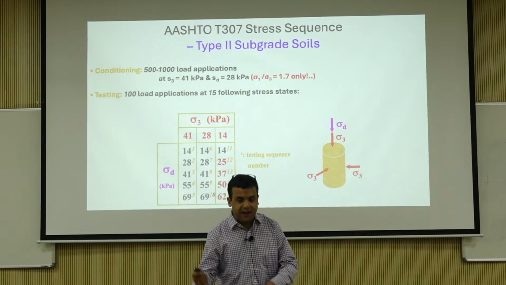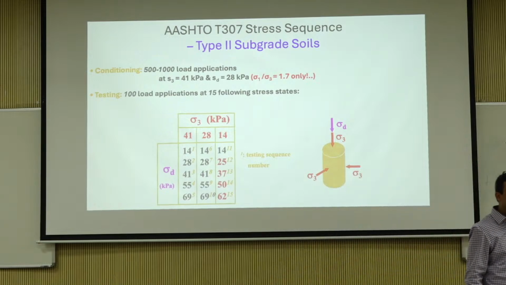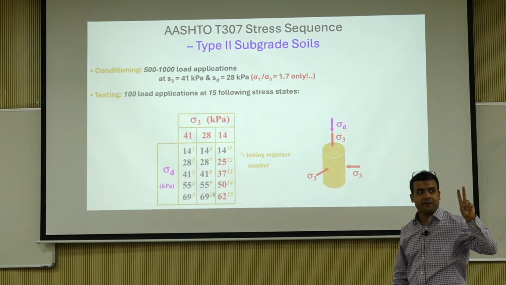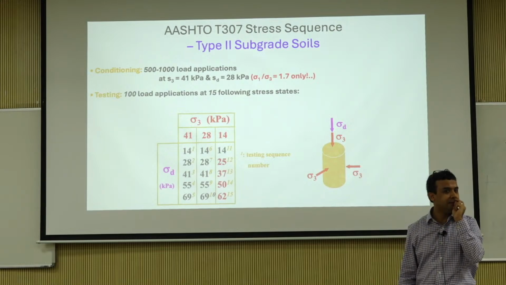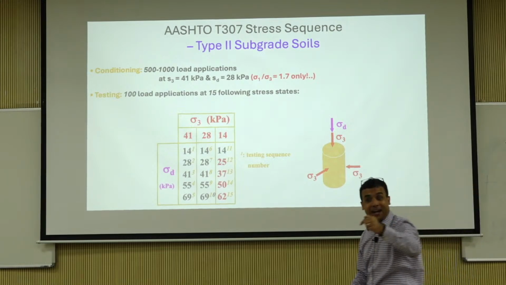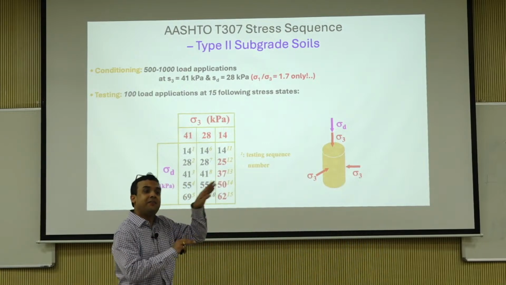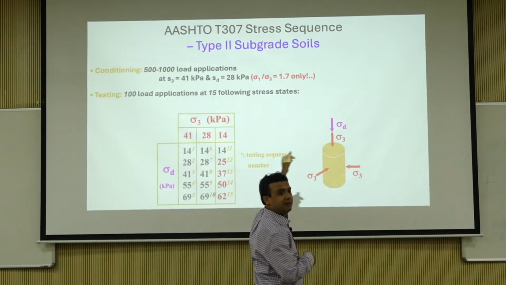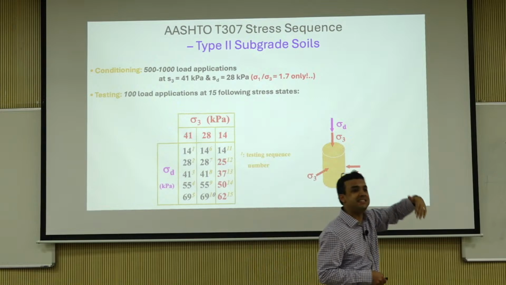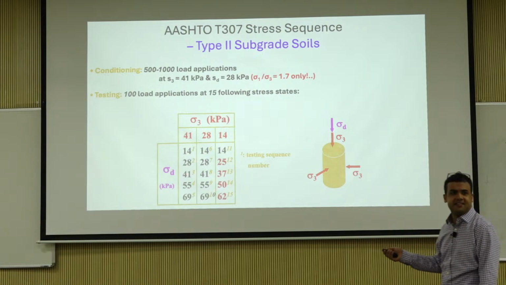Say that again. Yes, 5 3, like the number of stages confining-wise, it was 5. Now it's 3, right? That's the first one. Second one is, yes, the value is less, it's a decreasing pattern. You are now testing a decreasing pattern. You started at 3, 5, 10, 15, 20. Now you are doing 6, 4, 2. You are decreasing. Okay. Again, 15 stress states, very similar.